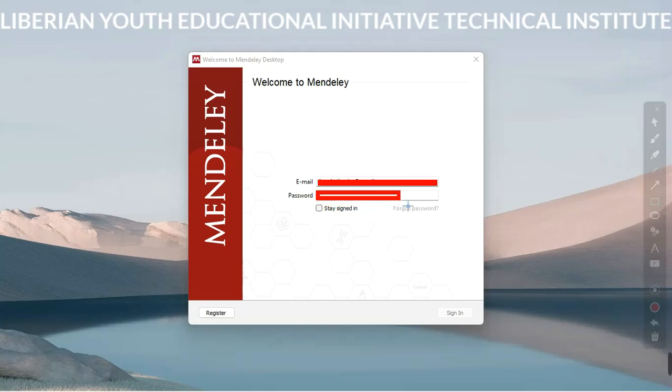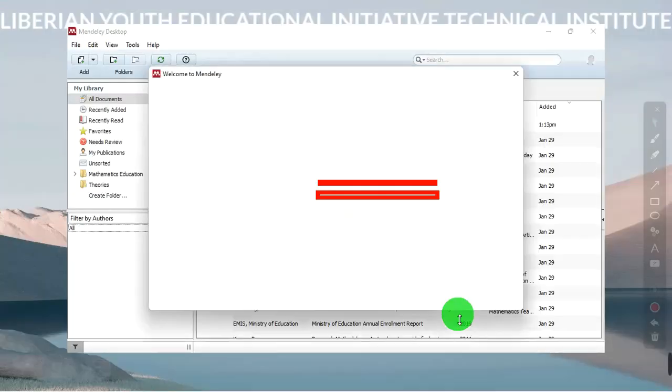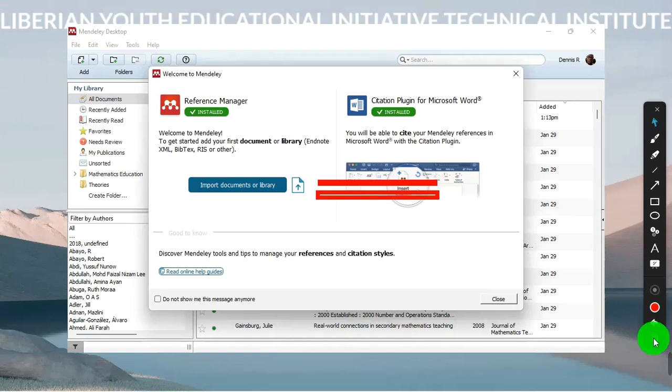I'll log in with the email that we created, and then click on login. Once I click on login, Mendeley will open this way.